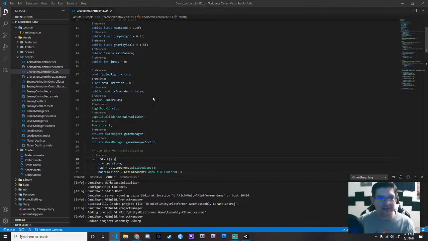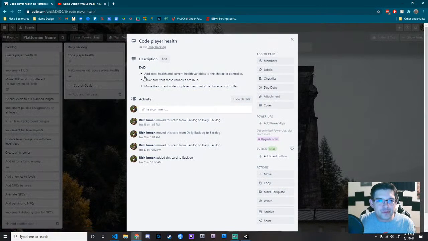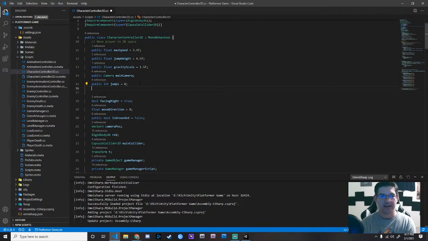So anyway, here we go. Let me remind myself again what we're doing here. Go back here. We are adding total health and current health variables. I want them to be public so that I can do some debugging later. So we'll go public int totalHealth.